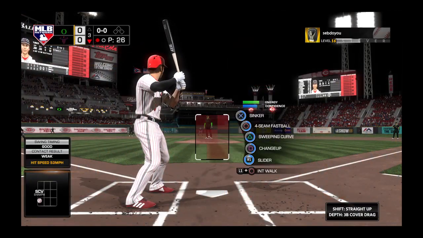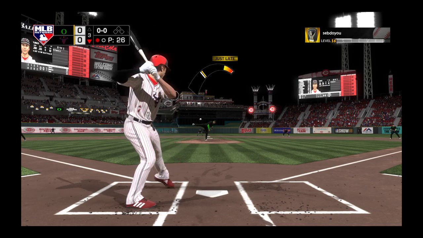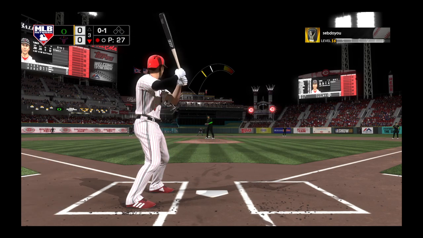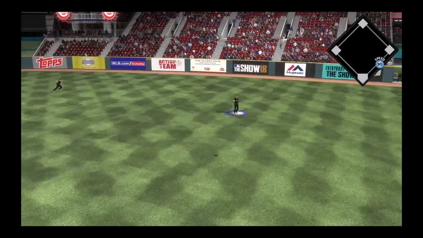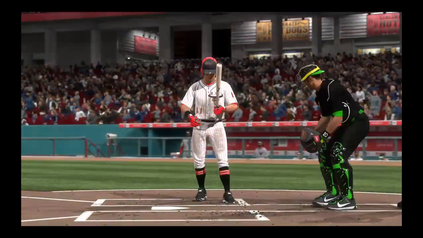The speedy Trea Turner digs in now. 0 for 1 here in the early going. Sliders in for a strike. Now here's the pitch. Hit the other way out toward right field. Blackman is under it. Makes the play, and there are two gone now.